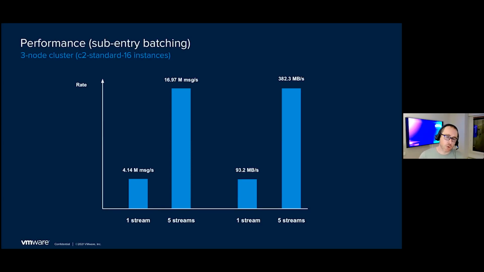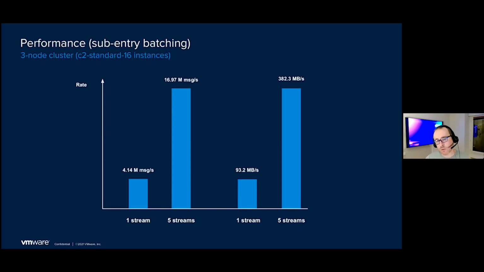So for the same cost of dealing with one message, we actually handle several messages. Here we get even higher throughput. It's about 4 million messages per second on one stream, and about 17 million messages per second for 5 streams.